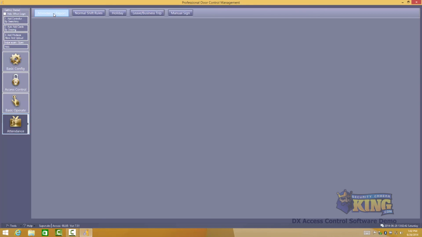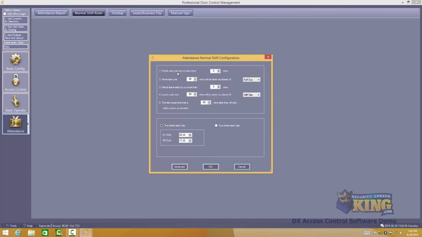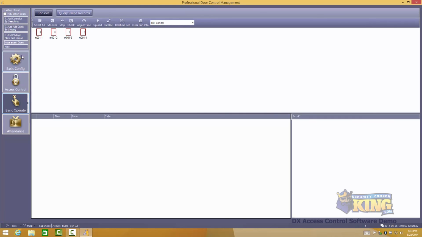And lastly, you can see attendance report. If a person came here certain days and what days did they make it to work, you can see all of that in here. You can also configure your shift hours. There's many things that you can configure in this software, and this is it. I mean, it's very easy, very clean setup. And I will be making more videos of how to configure the software and more in-depth features that this software provides.